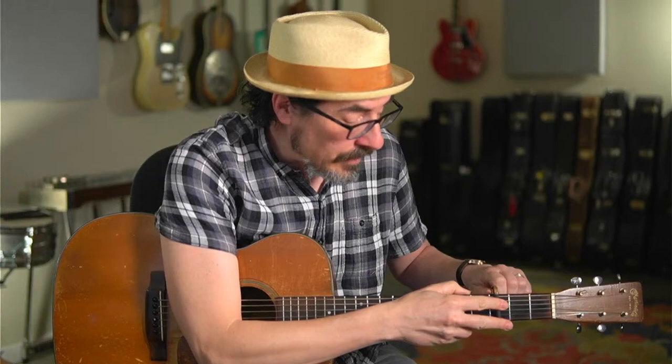First thing I'll do is try to find a key that I can sing it in. Honestly, I don't want to get the capo above the fifth fret because then the guitar just sounds too sparkly, right? It starts to sound like Here Comes the Sun, which is great for Here Comes the Sun, but not so much for the way I want to accompany myself on a song like this. If I go back down, that's definitely too high for me, right? So I'm fishing around. This is not ideal.